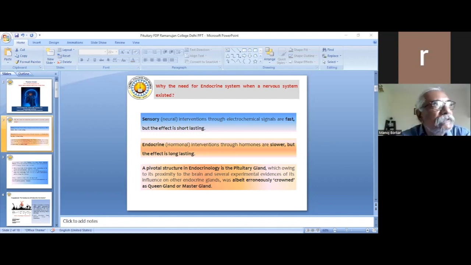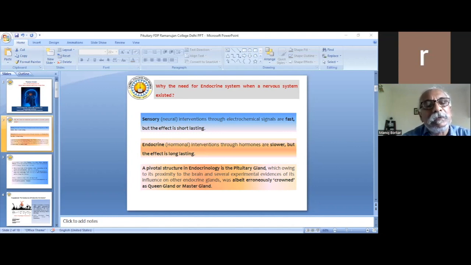I always give this example of an orchestra where you have a number of musicians playing different kinds of instruments, each one a maestro in his or her own domain of expertise for that given instrument, but they all need somebody to conduct that orchestra so that they sync with one another. And if each one starts playing a tune of his own, then we eventually end up not with music, but with noise.